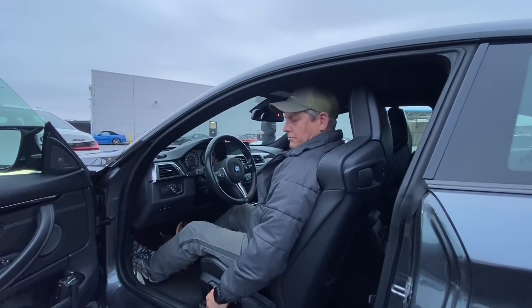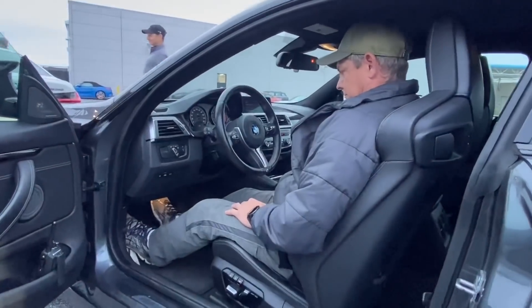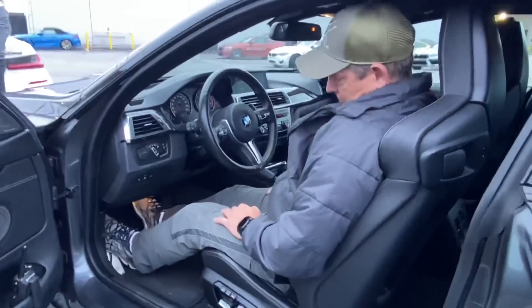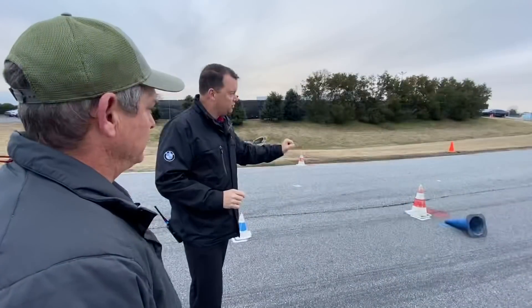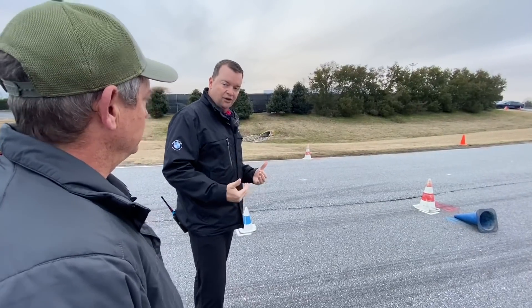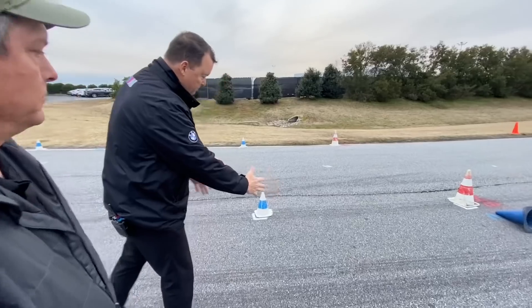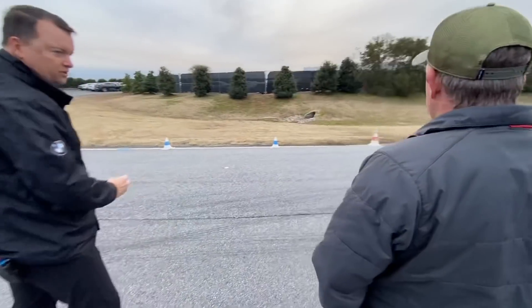Then we adjust distance from the pedals. Push the brake as hard as you can with your right leg. See how straight your right leg is? Too straight — get closer. Make another U-turn. If I'm going 20 and I brake as hard as I can at those red and white cones, how long is it going to take me to stop? Pick a space right in here where you think the nose of my car is going to stop.